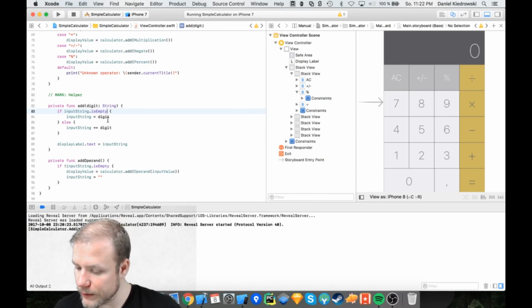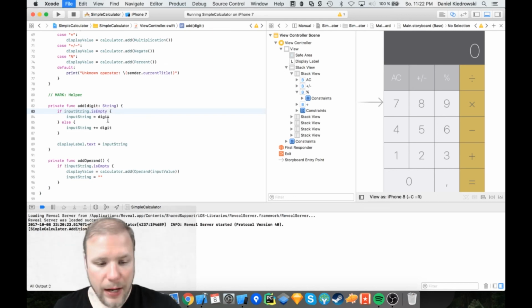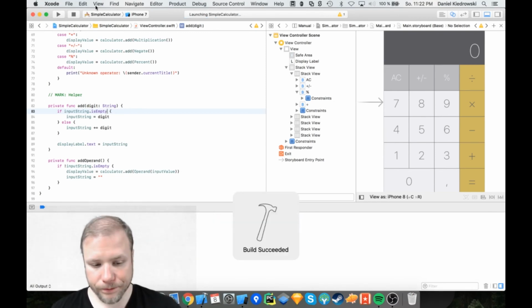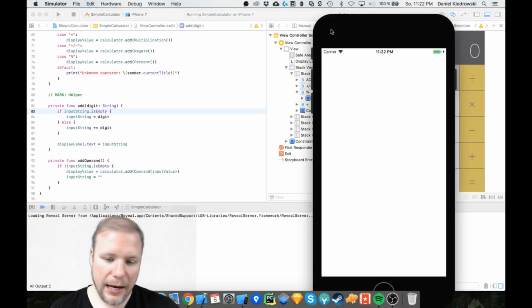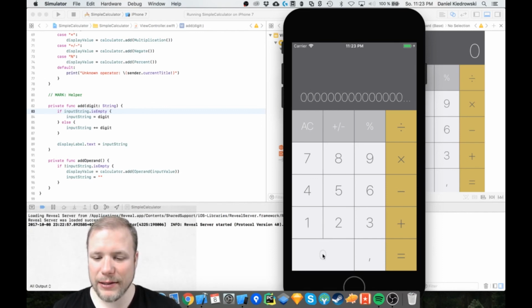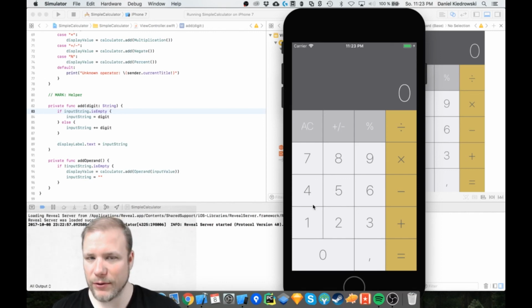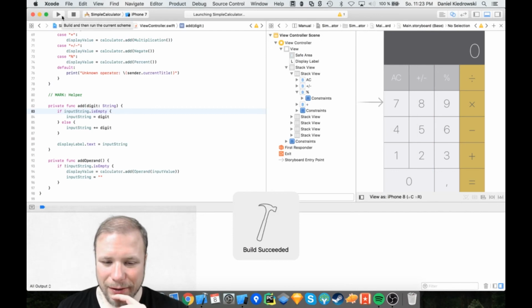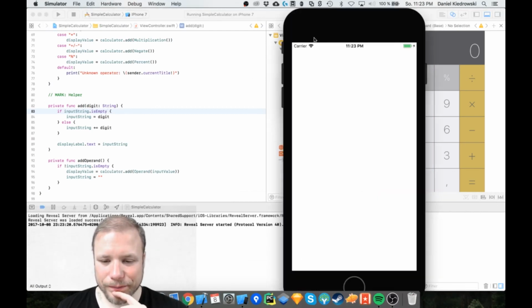Let me just see something here. Okay. So if I run that now, I just introduced a new bug on purpose, but it's this one. I can now type zeros, a lot of zeros, which is stupid. But if I go on and type 7, okay, let's just restart it. There's a lot of bookkeeping to do later on.